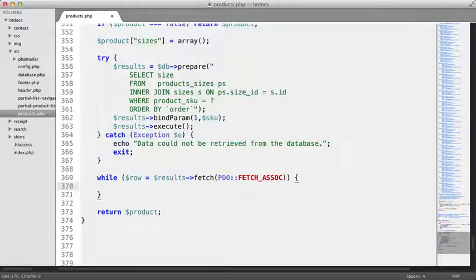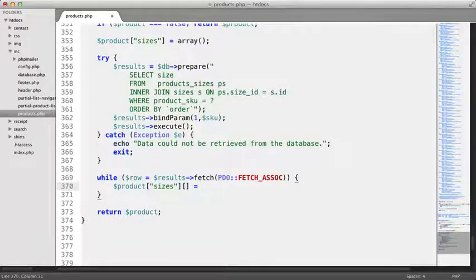Inside the while loop, we want to add a new size to the product variable. Remember that each detail about the shirt, including the available sizes, is represented by an element inside this array. The sizes element is different than the others because it is also an array nested inside of an array. To add a new element to an existing array, you use an opening and closing square bracket. This will add a new element to the second dimension of our product variable using whatever key is available next.